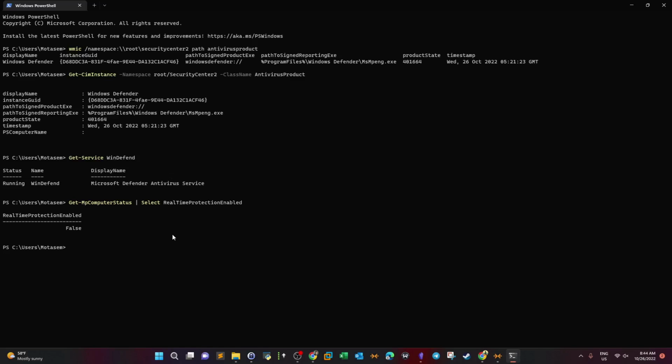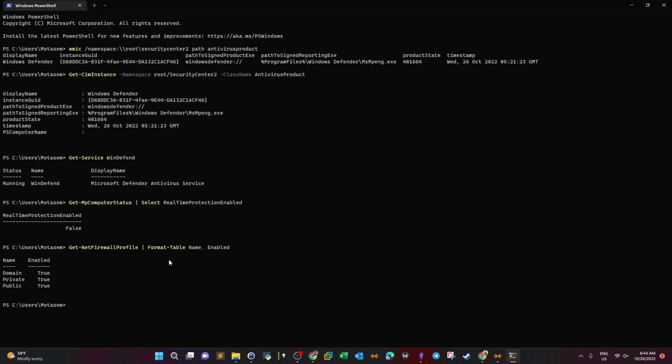We can use the same CMD, Get-NetFirewallProfile, and we pipe that to Format-Table Name, Enabled. As you can see, the firewall on this machine is enabled on all three profiles: domain, private, public. So public network is enabled and private network is enabled.